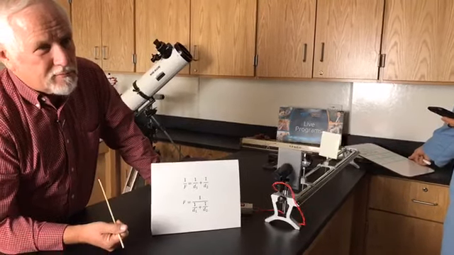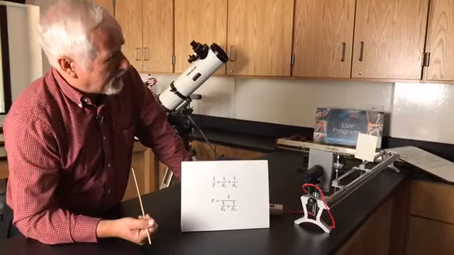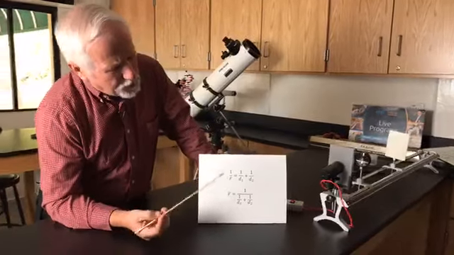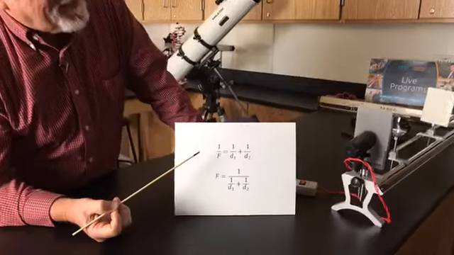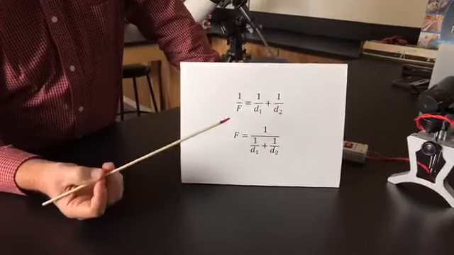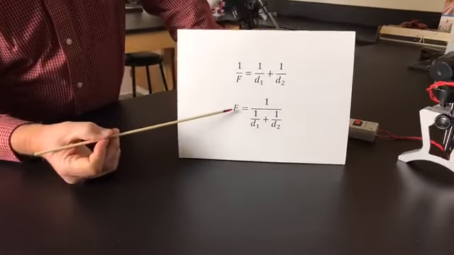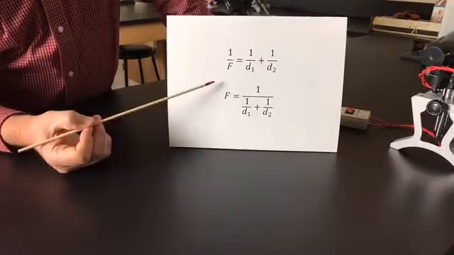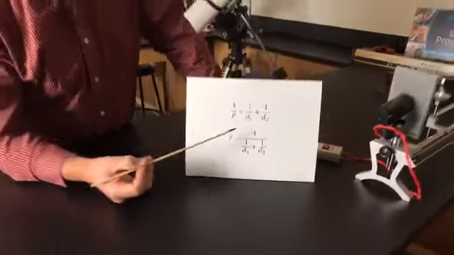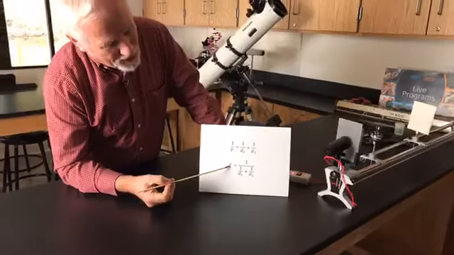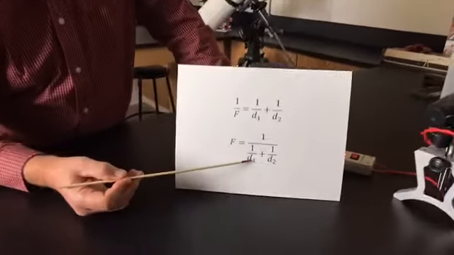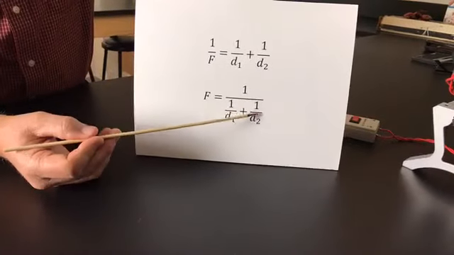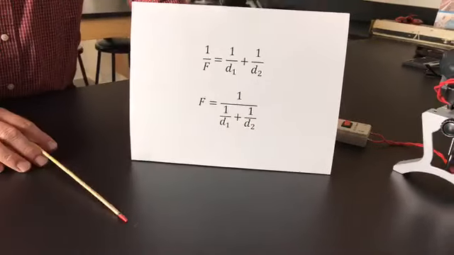Now that equation is kind of intimidating to a lot of people. So we can manipulate that. What we want to find is F. Everybody hates doing calculations with fractions. I don't mind fractions, but most people don't like them. But if I rearrange this algebraically, for people taking algebra, you can check that in my math here, the focal length F is simply going to be 1 divided by the sum of 1 over the object distance and 1 over the image distance added together.